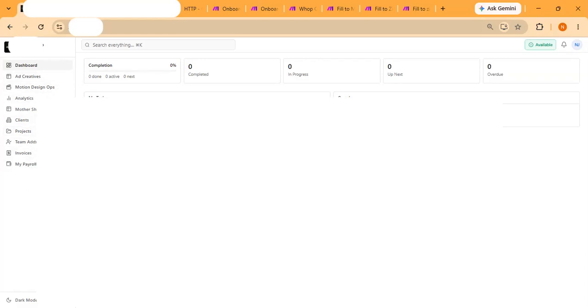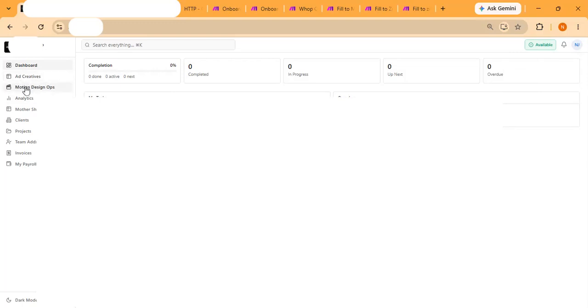But here is the dashboard and you can search anything from here: dates, names of employees, team members, projects, clients, search anything. This button here is for creative to show if they are available for new projects or not. You can click on it to be unavailable and click on it to be available again. Right here we have the notification button and here is the avatar. Okay, sign out or edit your profile.